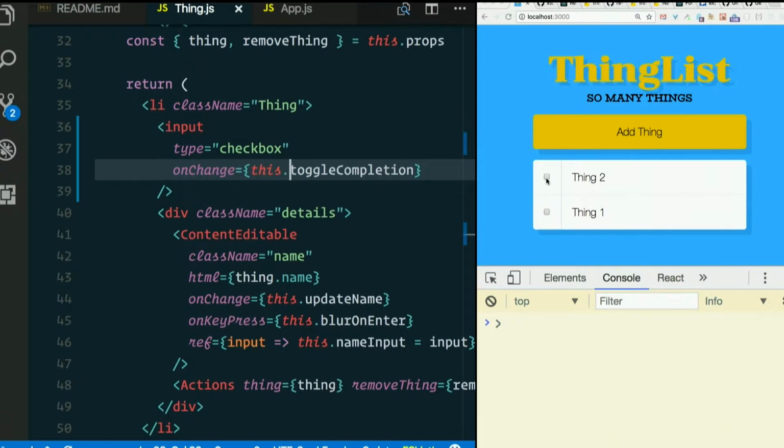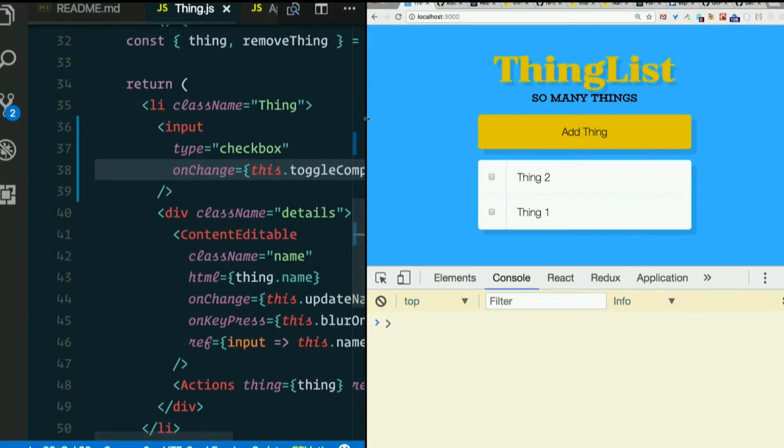Okay, so yeah, we want to bind this input's checked state to the value that we're storing on the thing, right? How? Input has a checked property. That works. We can use that. There's another way that works on more types of inputs, so I'm going to show you that way. It doesn't just work on checkboxes and radio buttons, and again, there's nothing wrong with doing it that way. Well, in fact, it's still the same thing actually. So what is the name of that property? Okay, so in the DOM, it's just called checked.